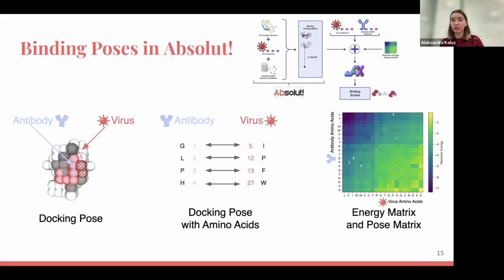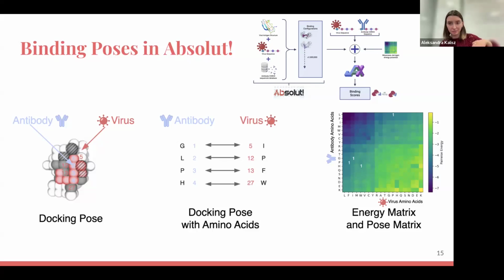And then we thought that the docking poses can actually contain some interesting information that we can analyze to better understand where this shaping behavior of these long horizon shapers comes from. Because an important thing also is that the way the energy calculation is done is we calculate this binding energy for every single pose that Absolut has generated.